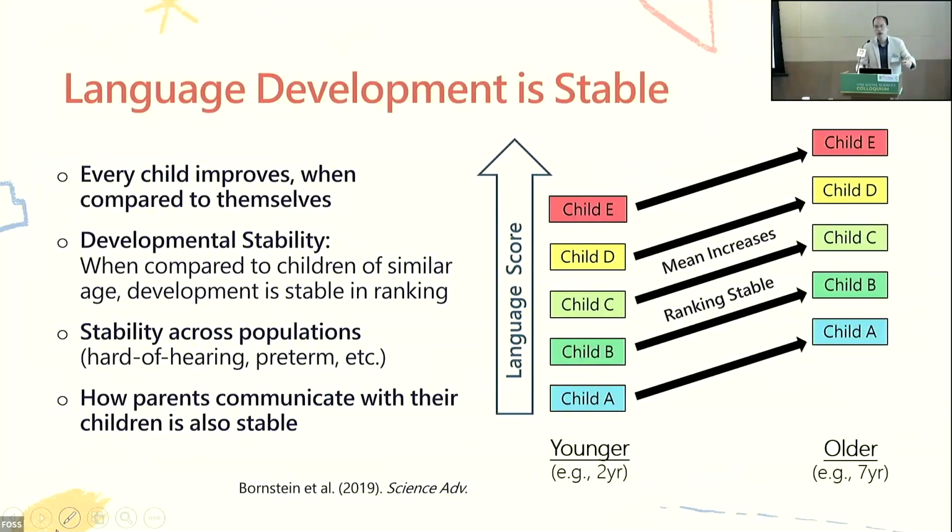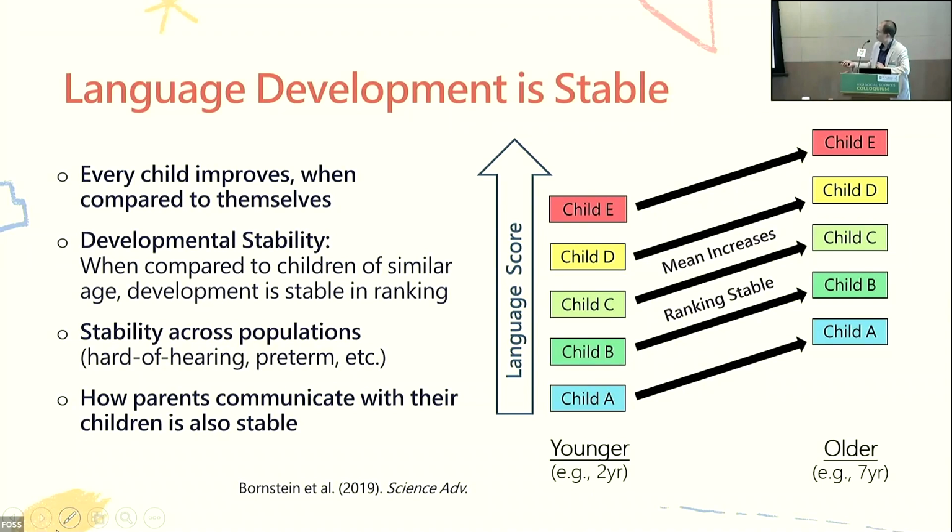Now, from decades of research into development, we know that development can be quite stable. We call it developmental stability, and language is not alone. This is what I mean by developmental stability of language. Let me give you an example of 5 children using this graph here. Child A, B, C, D, and E. Pretend that this is their ranking when they're at age 2. A is worse than B, B is worse than C, and E is the best scoring child on this graph.